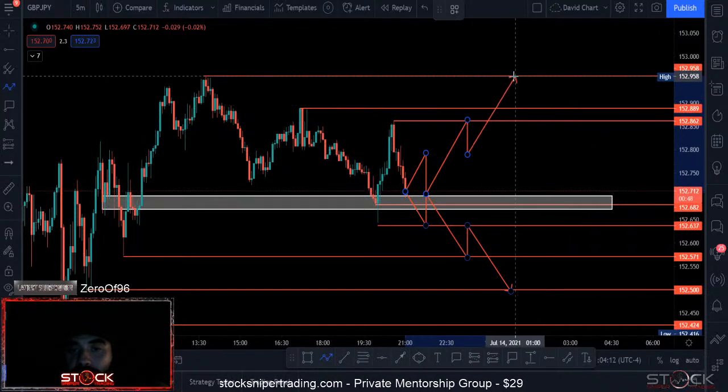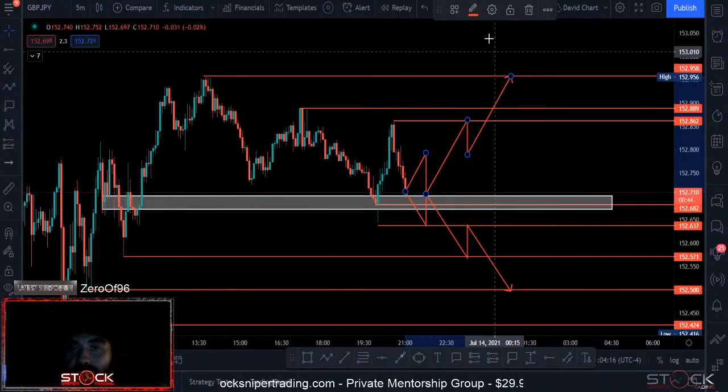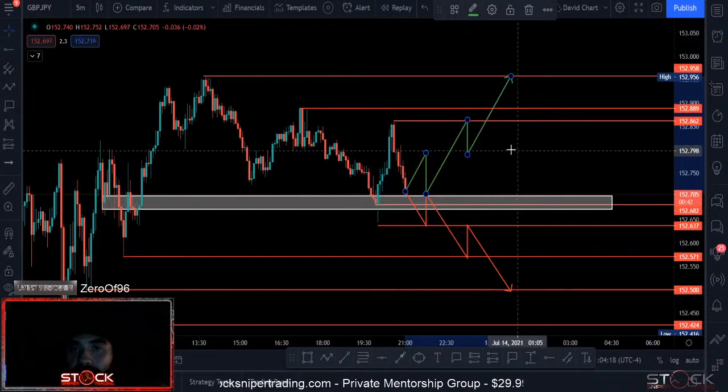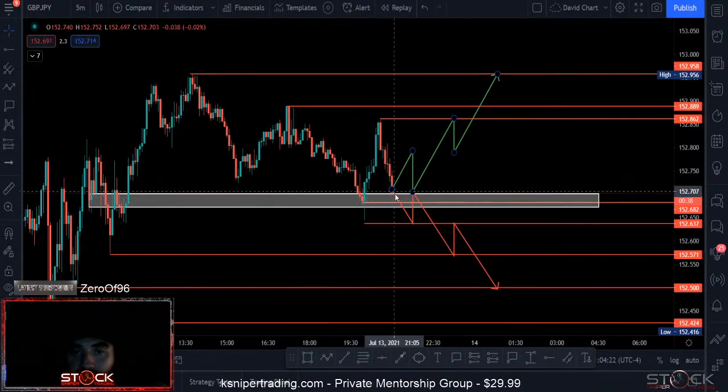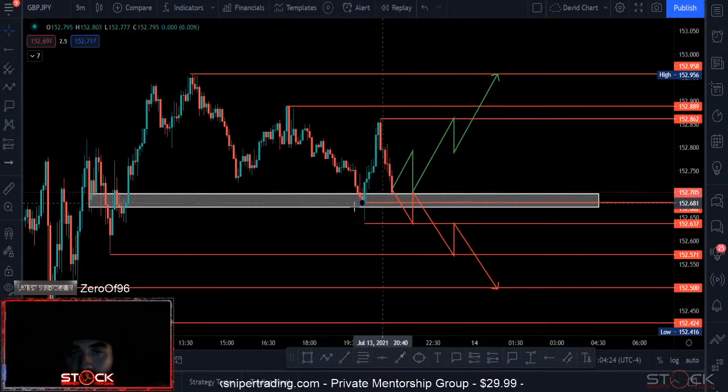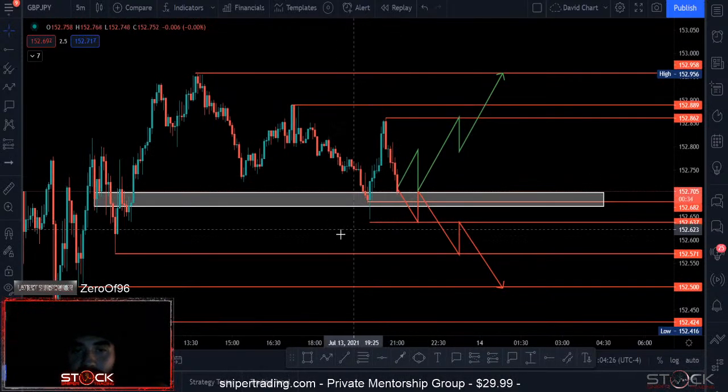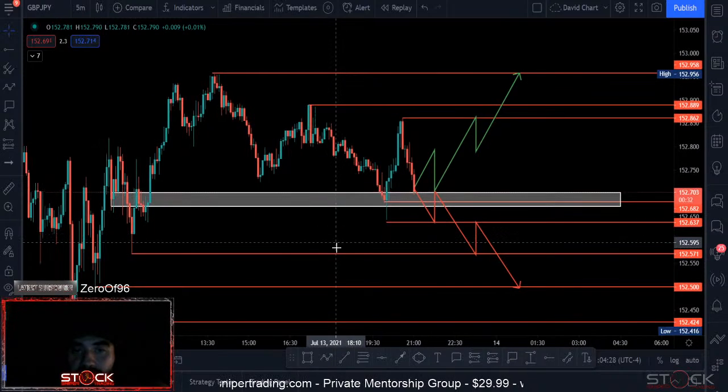Trust me, you can tell by the other trades we've taken. I'm going to make that bullish: green bullish, red bearish. If it starts to break down here, this is where you would look for your entry, right around in here. It's either going to be the buy, so you're going to have to just watch price action here.